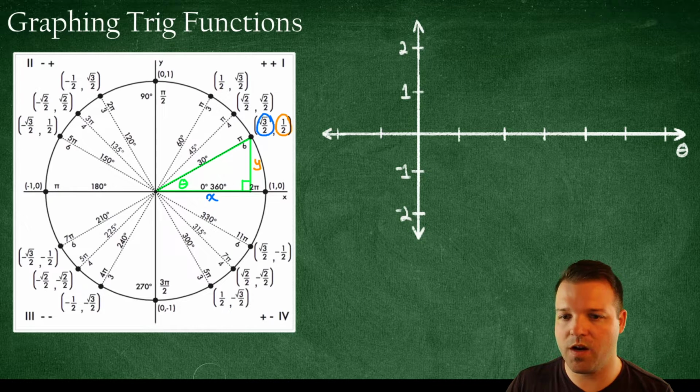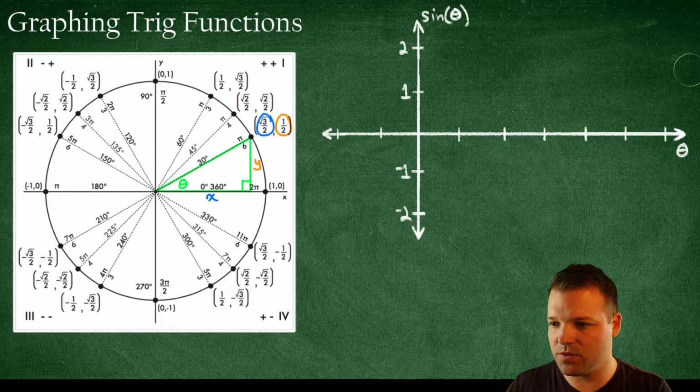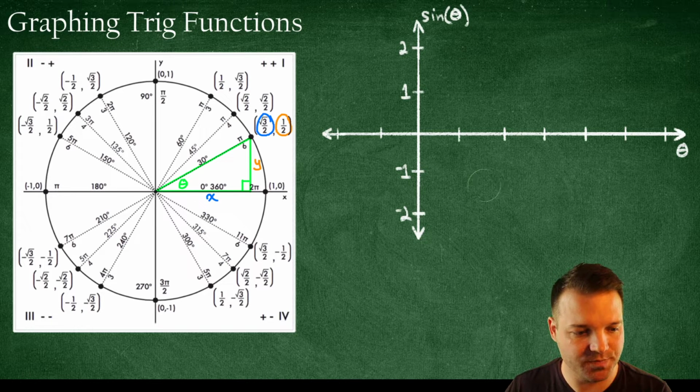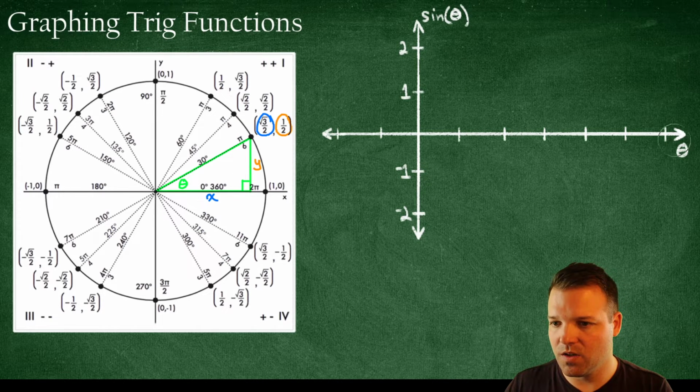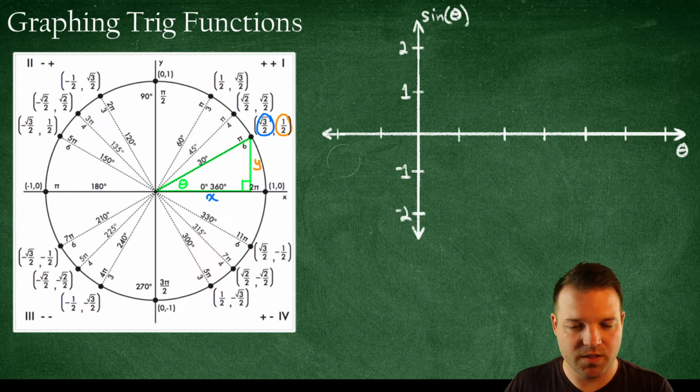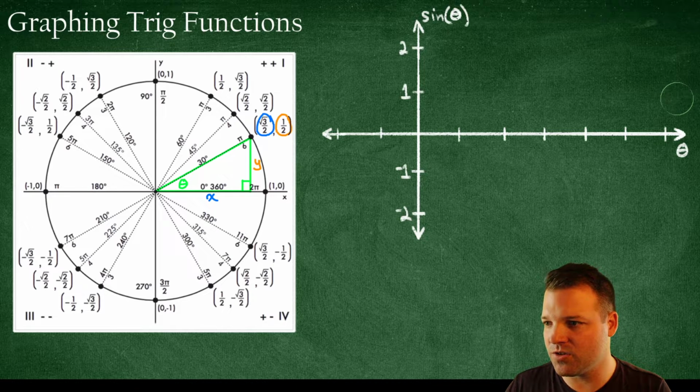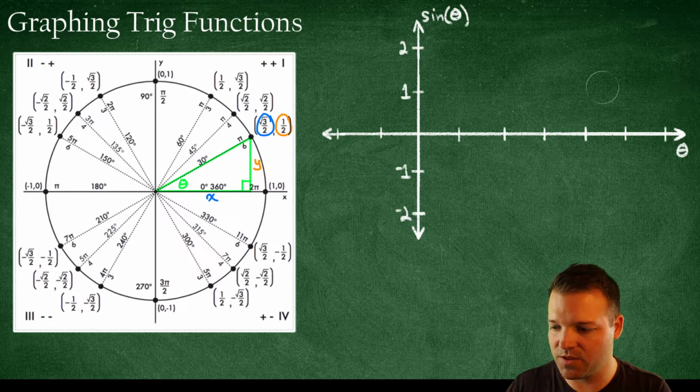All right, so we are back. And so let's go ahead and we are going to graph the sine function. And let's do this. Since the sine is in orange over here, and the sine is literally this y value, I'm going to go ahead and choose an orangish color to do this.